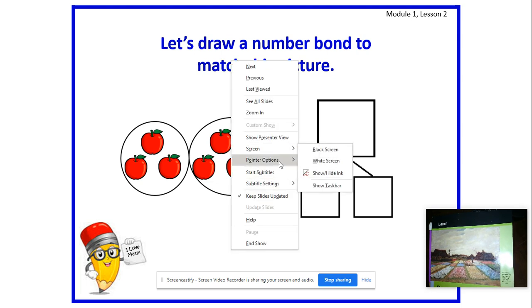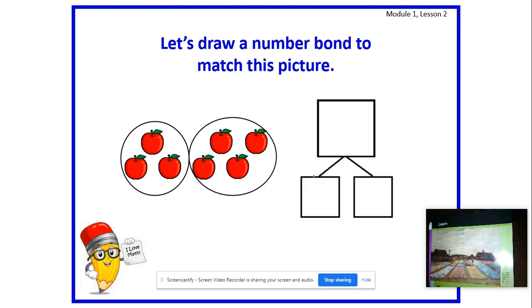Ms. Gomez is going to take out her pen. Remember, your book is still closed. You're still paying attention. Okay, so let's help Ms. Gomez draw a number bond to match the picture. What are my parts? Get ready. Yes, 3 and 4. So I'm going to write 3 and 4. And what did we say our total was? Get ready. Yes, 7. Very good.